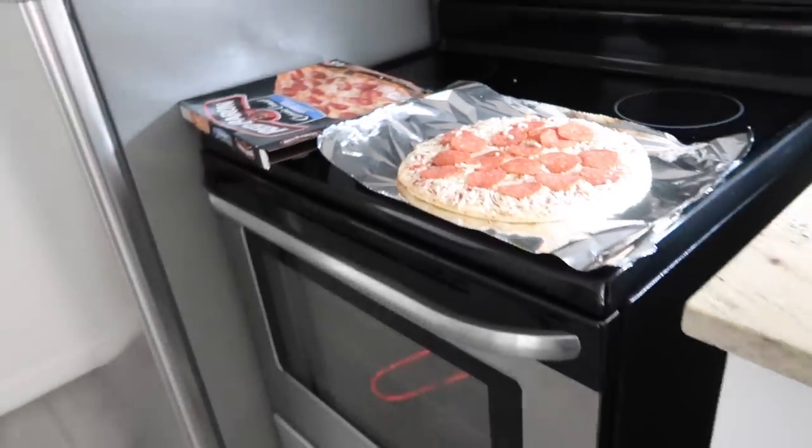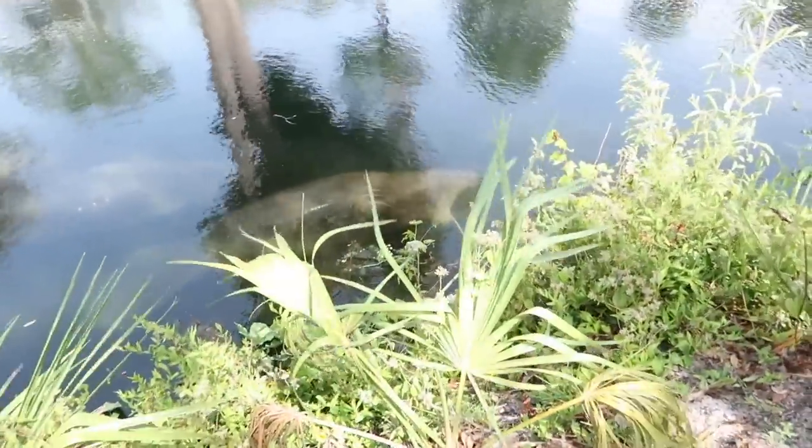So we can do all of our fishing that we want, have a fire tonight, grill out, whatever we want to do, which is pretty cool. The kitchen is super nice — I'm very impressed with the kitchen and the cabinets and the little faucet and stuff. They did a good job. I'm currently cooking a pizza for Dylan and I to have for a late lunch because we didn't eat since we were driving here. And we're going to eat and then my brother is going to look into kayak rentals to see how much it costs, so that way we can go for a little spin down the river, which will be really fun.